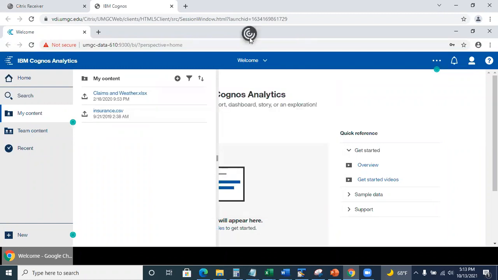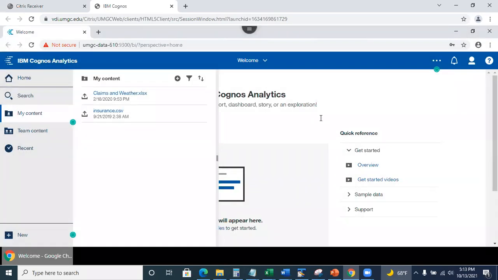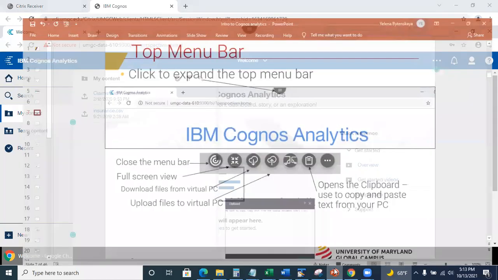You don't need to know how to upload files. That part was taken care of for you. It has to do with the permissions and so on. Then you have this full screen option. You may find it helpful when you take screenshots. You may need to play around with it.